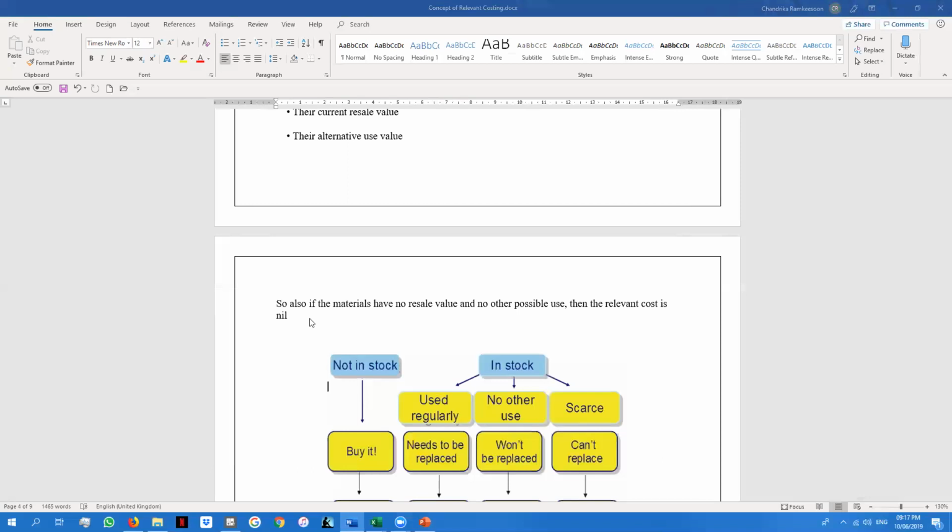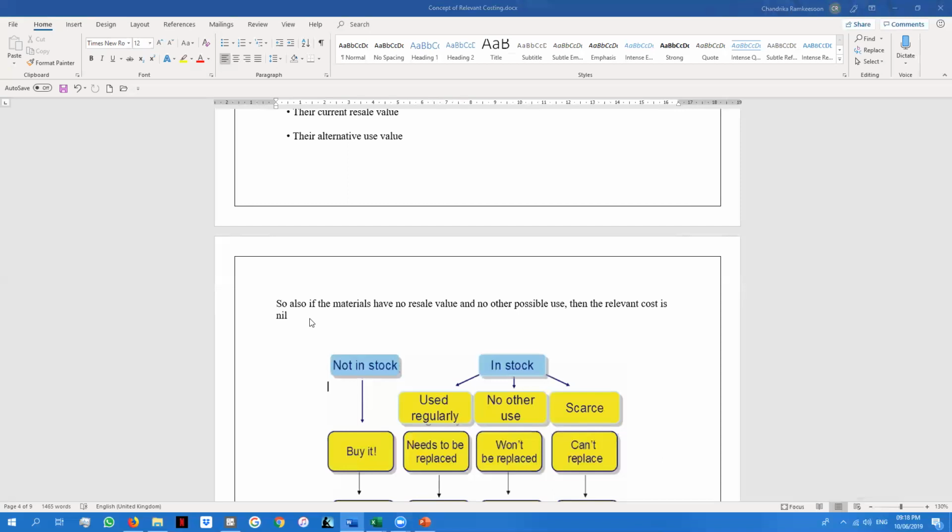It can go in another direction as well. What if, to get rid of those materials from the back of your house, you had to pay a removal firm $100? But this customer or this person wants to take those materials off your hands. Relevant costing would literally suggest that you should actually pay that $100 to the person, because alternatively you were going to pay that $100 to a removal firm to have it removed.